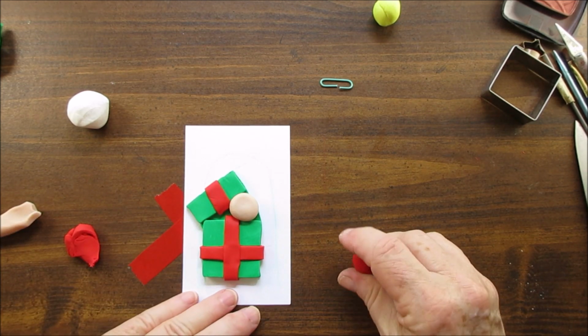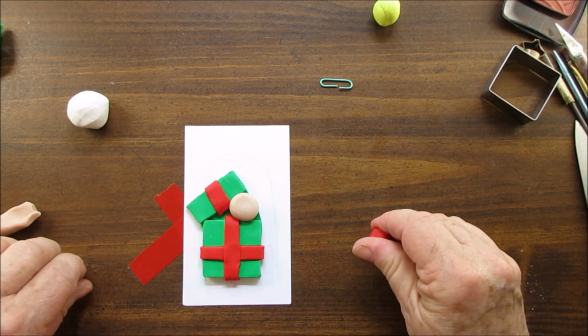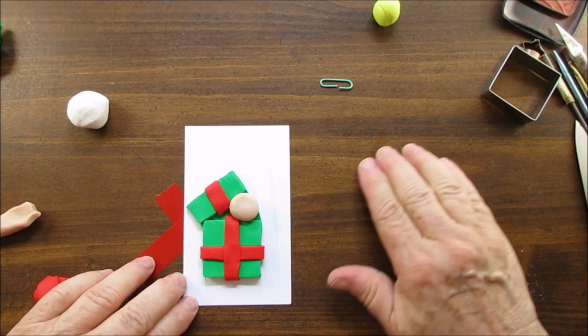And now on this one, it's personalized on the brim of the hat with the child's name or whoever. Doesn't have to be a child, could be an adult.